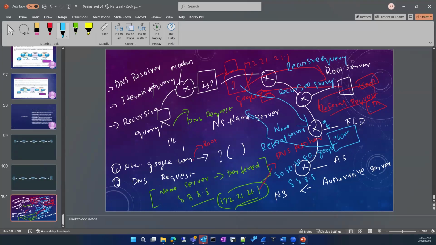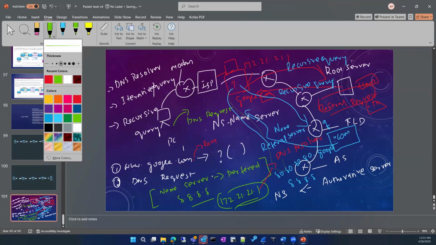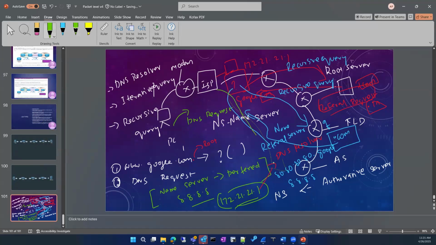So again, the request goes out of this resolver. It comes back again to google.com. So now I know where the name server 80.80.80.80 is, and it hits here. The name server is going to tell us, okay, this is the IP address. Sorry, this is the name that the IP address is bound to. That's google.com.